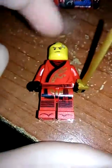And actually, wait, I didn't show you something. I didn't show underneath Kai's mask. He has an angry face on one side and a happy face on the back. Now let's look at Nia. Nia has nice printing for the same robe with the water printing, and she has this weird blade with these new golden elements. Under the mask there's a nice head, and there's even the smiley face, which looks like that with the mask. Now let's start looking at the build.